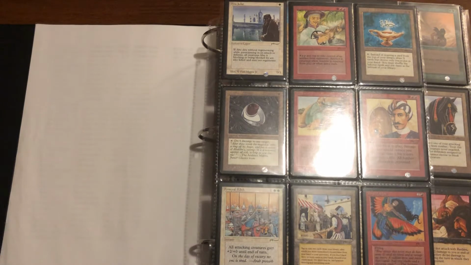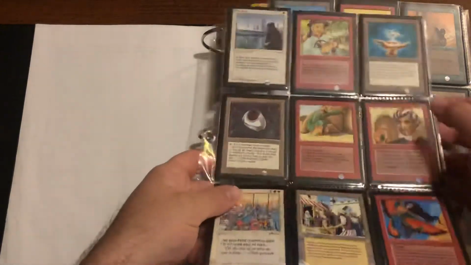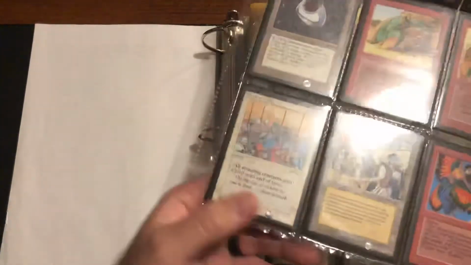So you could have him out in red, I don't know, maybe the second turn if you had a Soul Ring. You know, so that guy is pretty good. Another one here, Bazaar of Baghdad.